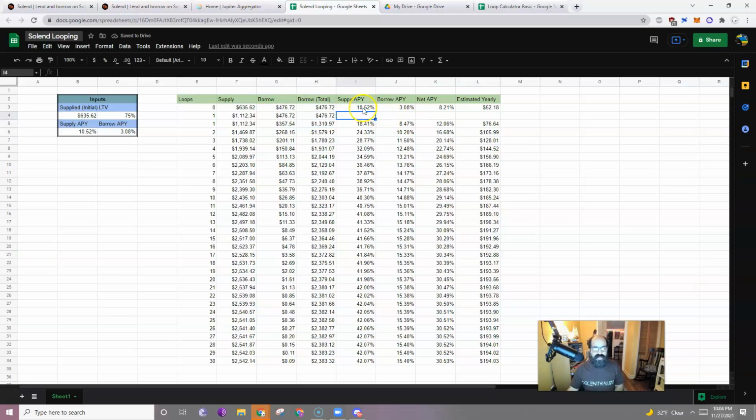All these are fine. So supply APY should actually be, yes, because that's on this. Perfect. The borrow APY should be 3.0%. Yes, that's right, because I've only borrowed on that. Okay. But the net APY, nah, not right. So the net APY should be, well, let me get this first. Let me take this and go up 103. So if I take this and go up 16%, that looks righter.